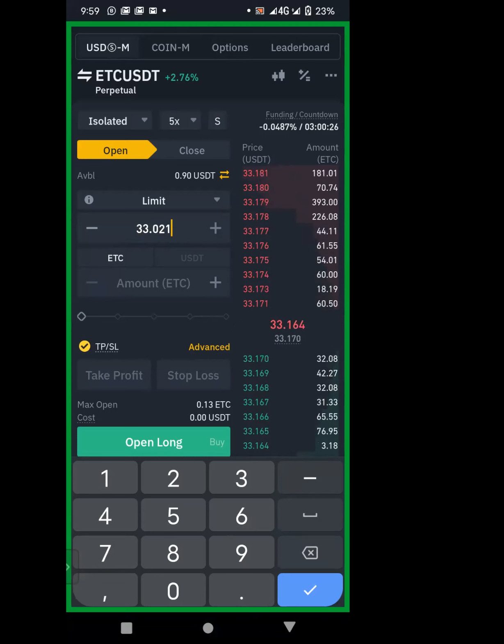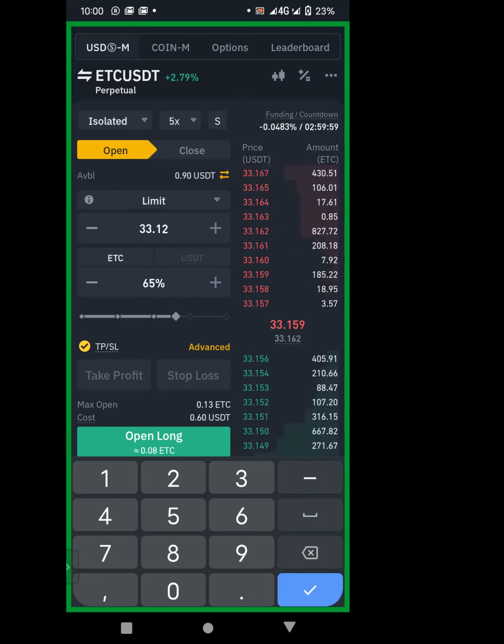You can do that. Just go with the lower one, or maybe if you see that the market is a bit higher. Let me say you are given 33.021 to 33.1, and you came to the market and it's already 33.16. When it's 33.12, you can still enter. You can equally enter with the market price if you wish to. But I will advise you, even if you want to enter with the market price, monitor the trade first and make your decision.